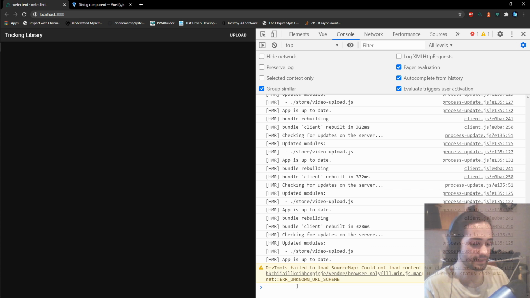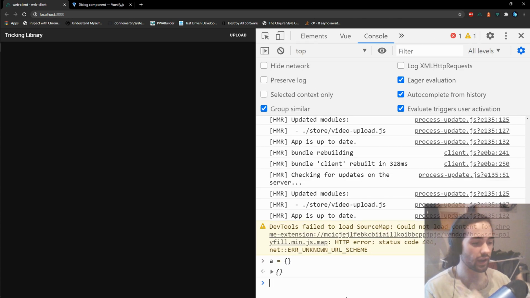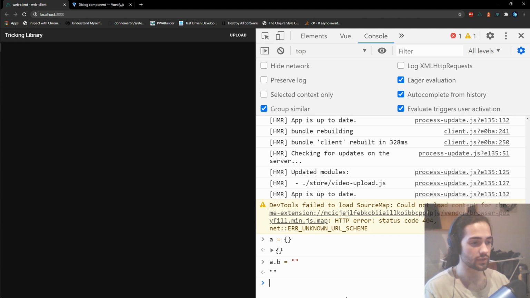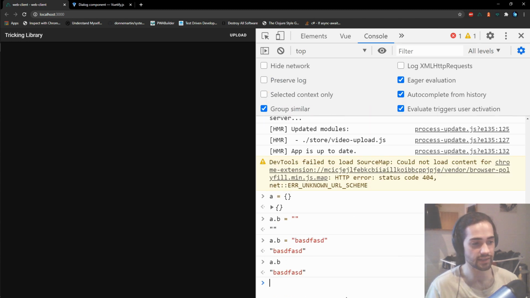Okay, so let's say if I have an object A, this is how I usually test stuff. I go to the console, right? So I can make this a little bit larger. If I have object A, can I just grab a property like B and say that it's a string? Is this going to be an error? Can I go ahead and set it again, and can I just access it, right?